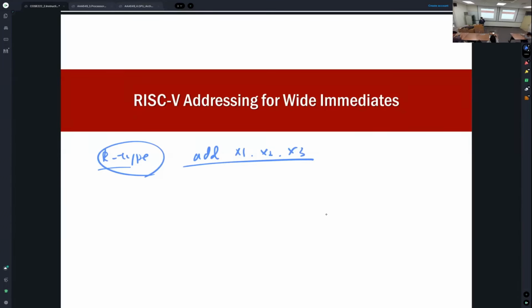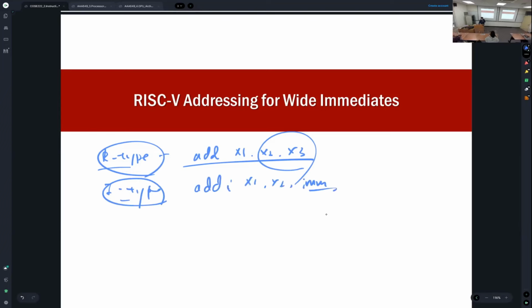R-type instruction operands come from registers. And then we also learned about the I-type instructions, like addi x1, x2, and an immediate. I-type instructions use immediate data, right? So we also learned about the arithmetic and logical instructions of the I-type.